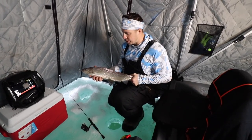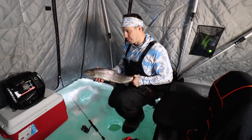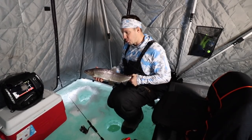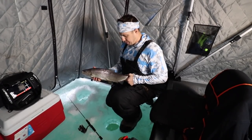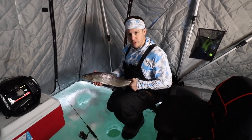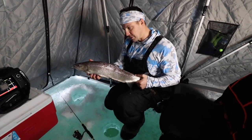I'm not gonna show you this, but you gotta bleed them right away. It tastes much better. My buddy that's passed away now did a test on that. And the fillets are much more white once you bleed them. So you gotta bleed them instantly. I also kill them instantly. I don't want them to suffer, but that's one thing we forget in this world: when we go to the meat market, we forget where our food comes from. That's food right here. So we're gonna eat them and fully use them.